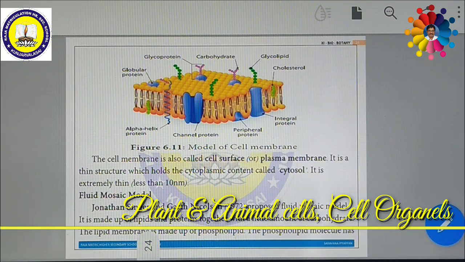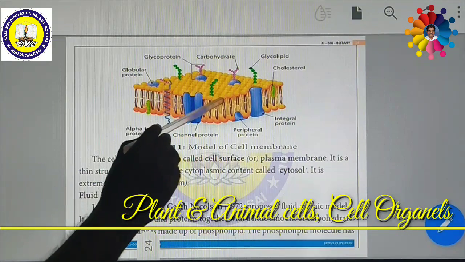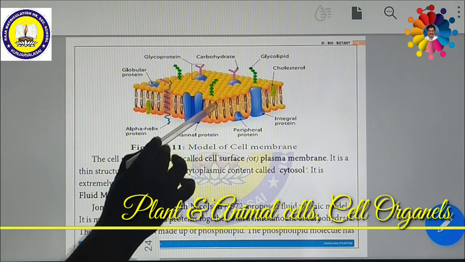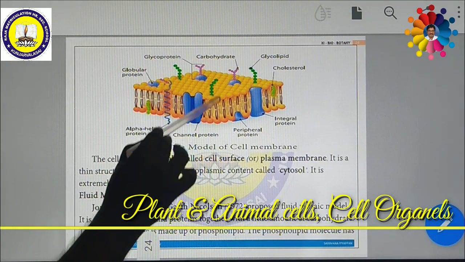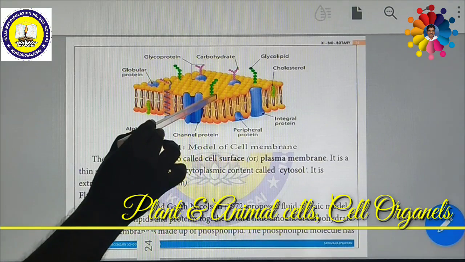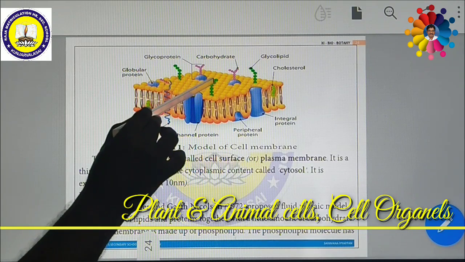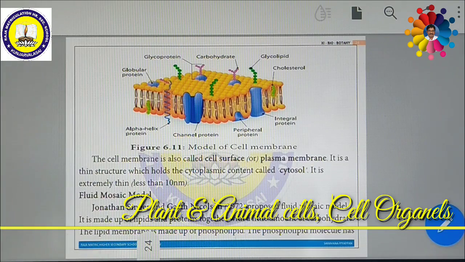The phospholipid molecule has a hydrophobic tail and a hydrophilic head. So this is called a phospholipid molecule. Now look at the picture. It is the head, it is the tail. Both sides have a head and a tail. The tail is called the hydrophobic tail, and the head is called the hydrophilic head. What do you mean? The hydrophobic tails will not connect or join with water. They repel water. But on the other hand, the head is hydrophilic in nature, so the hydrophilic head attracts water.